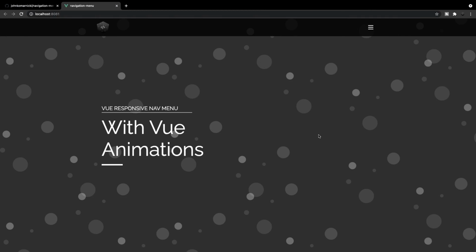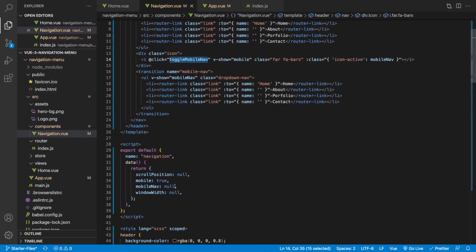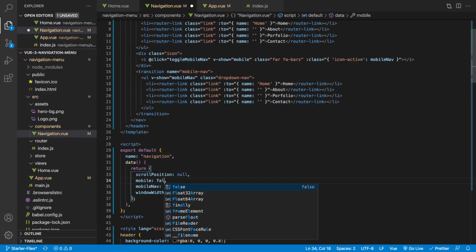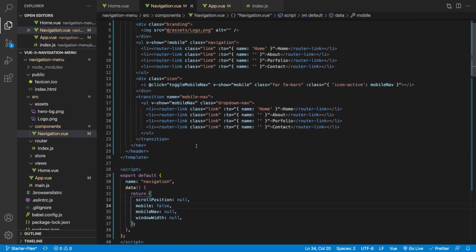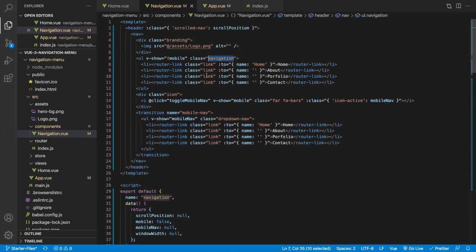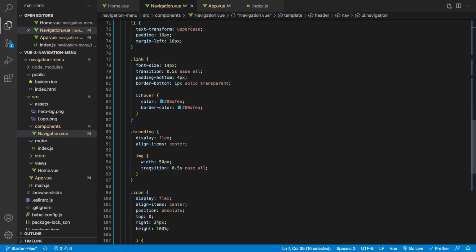So to continue working on things here, what I'm going to go ahead and do is actually change this to false for now. Okay, so if we head back over to our application, you can still see that we have these displayed as this. And I don't know, did we forget something here? Let me go ahead and take a look. Yes, so we did go ahead and miss something. So back in our styling here, I completely forgot to go ahead and style our navigation here, which is pretty simple. So we got ahead of ourselves.